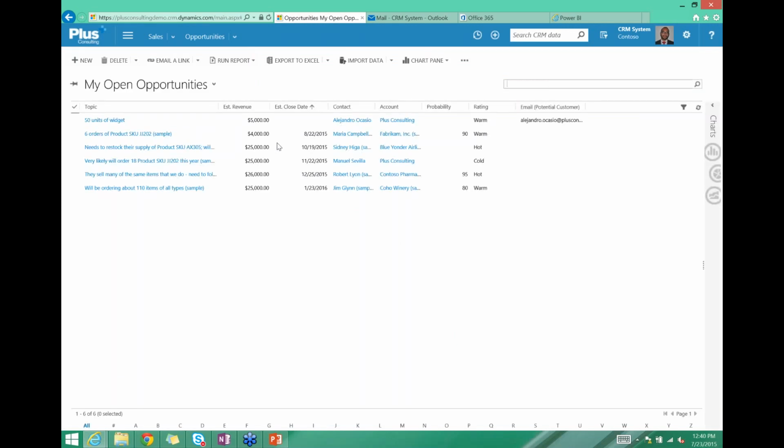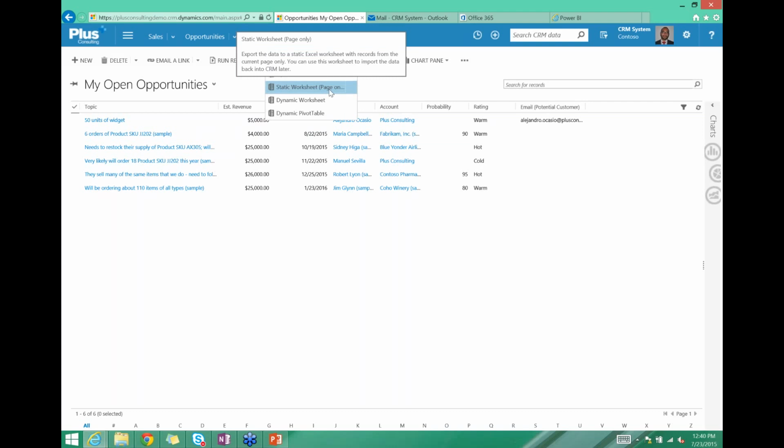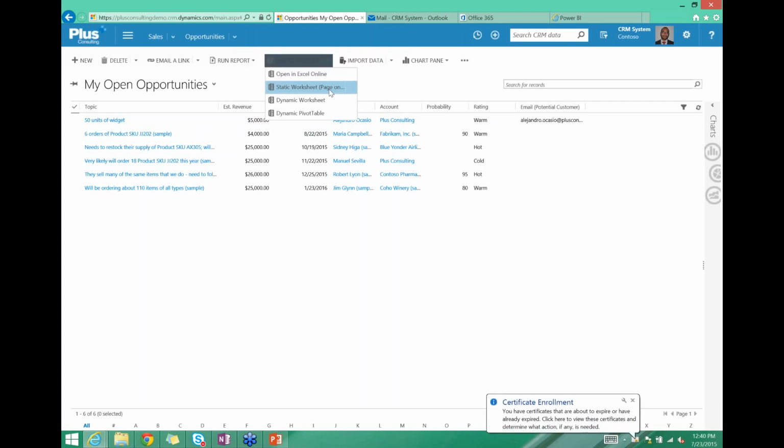So if you recall before, if you wanted to export this to Excel, you would click a button. This would prompt you to download a file. Once you open that file, you would get a warning saying, do you trust this data? Do you want to publish it, or do you want to open this? Then you'd open it, and then you could start working on it. So a lot of clicks, a lot of time consumed doing all of this.